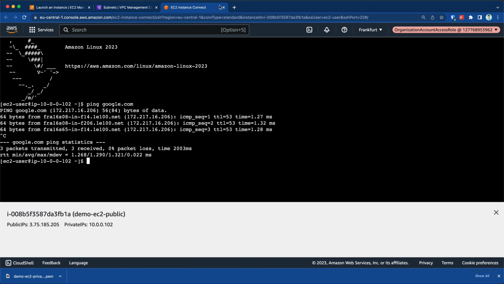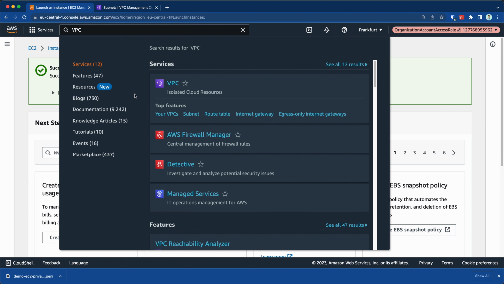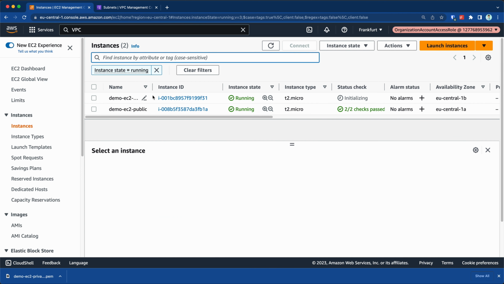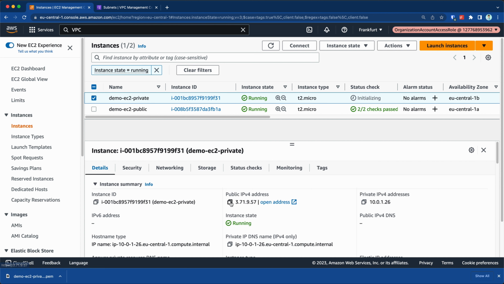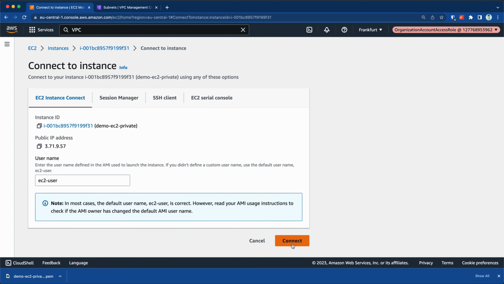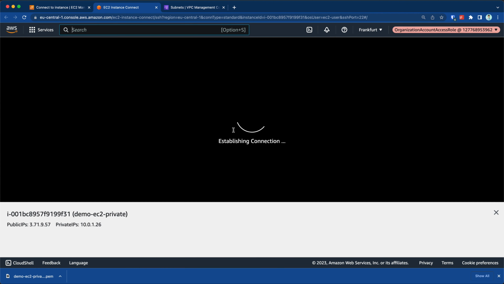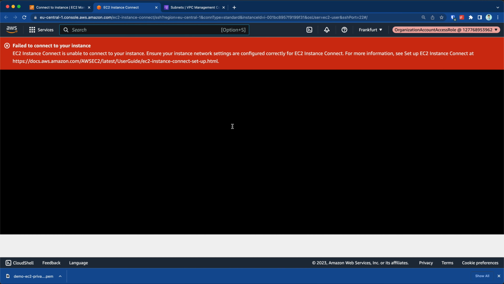So now I'm going to close this. We should not be able to connect to the instance that is deployed here as a private instance, even though it does have a public IP address. If we were to try to connect to it, because the subnet has no association with the Internet Gateway, that is not going to work. Perfect. So what happens here is the connection is just timing out.